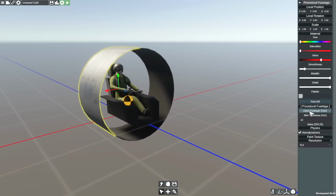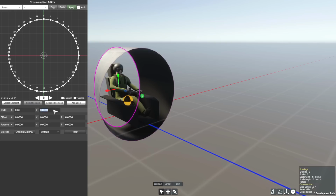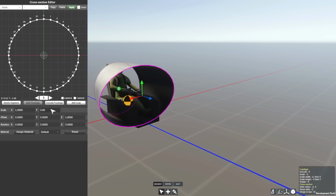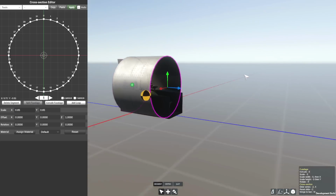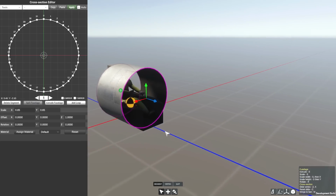Essentially what I want to do first though is actually try and figure out how big I want the fuselage to be. I think it's going to be 0.65, I think. Same with this piece right here, and we're going to go ahead and do the same thing at the front. So 0.65 and 0.65. There we go. Okay, that seems like a reasonable size for an aircraft, so that is what we are going to go with.